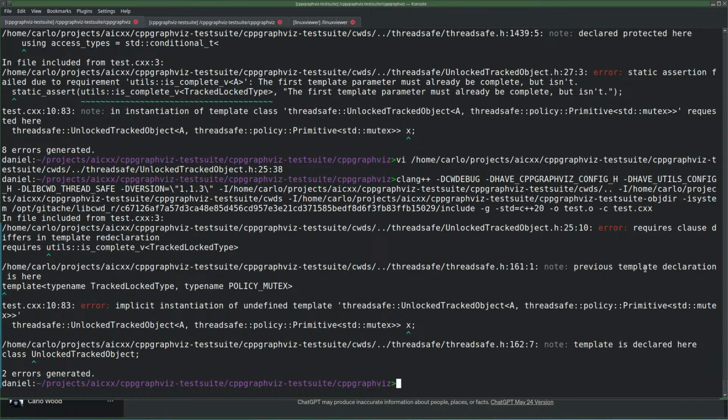Previous template declaration is here. Yeah, that sucks. It sucks a lot. Then it is not even usable. No, I only want it to be tested at instantiation, so that requires definitely cannot be used.